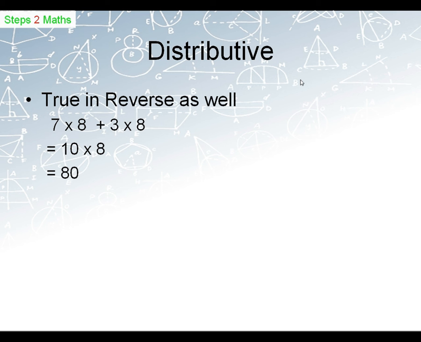We've got 7 groups of 8 and another 3 groups of 8, which is a total of 10 groups of 8, which is 80. Now, in the addition and subtraction questions you were looking at, you looked at different ways. You looked at associativity and you looked at the idea that subtraction is the inverse of addition. Similarly, here for multiplication and division, we have the idea that multiplication and division are inverse operations of each other, and we look at the idea of distribution to try and figure out an easier way of doing questions.